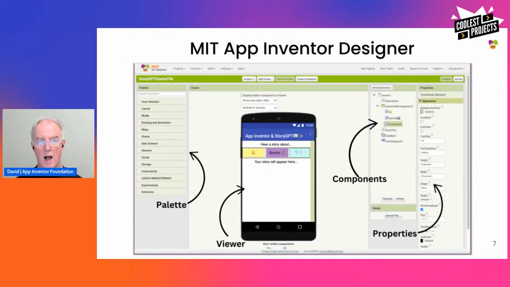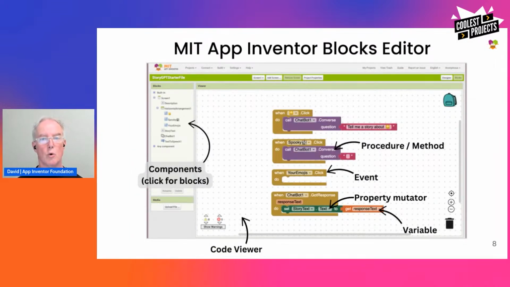The App Inventor UI consists of 2 different parts. There is a designer, which includes these 4 sections that allow you to select components, do an approximate layout on the screen, adjust the components in the component view, and then modify properties of every component. And then there's a code view, or the blocks editor, as we call it. And as you can see, if you've ever used Scratch or Make Code, it's very similar to using blocks and events to program your app. We're going to go through all of these and show lots of examples.